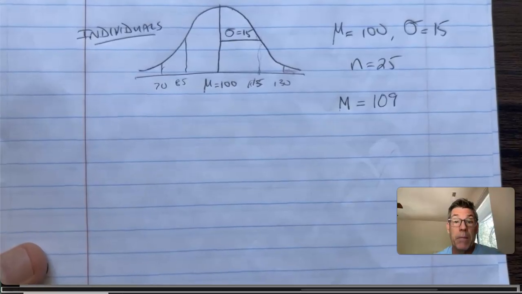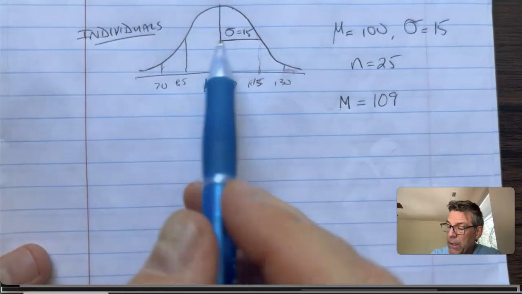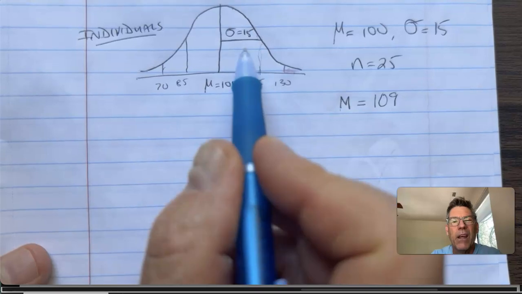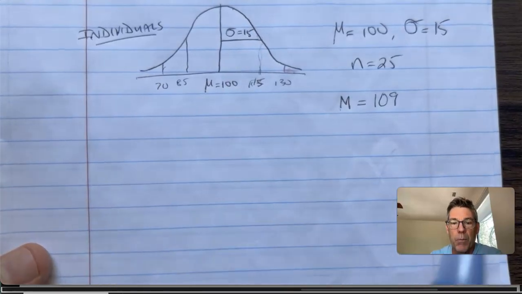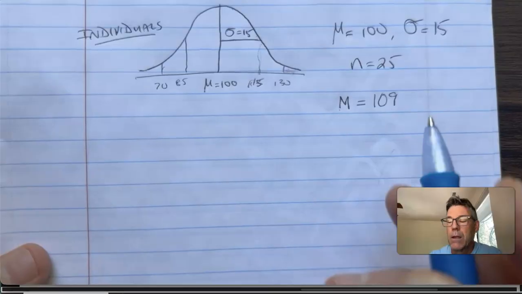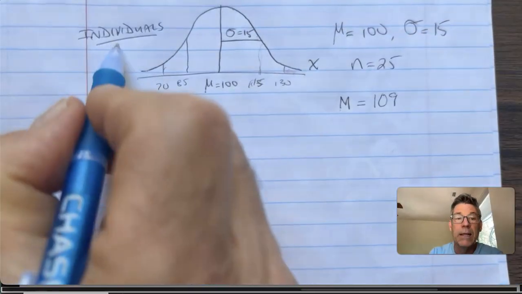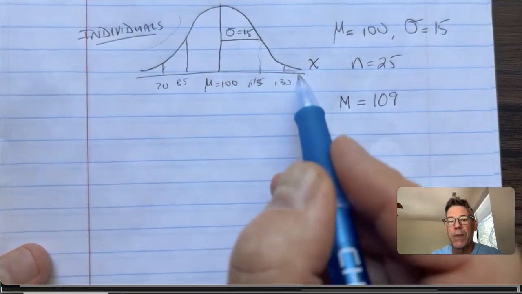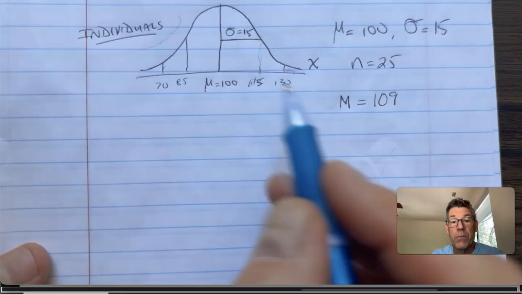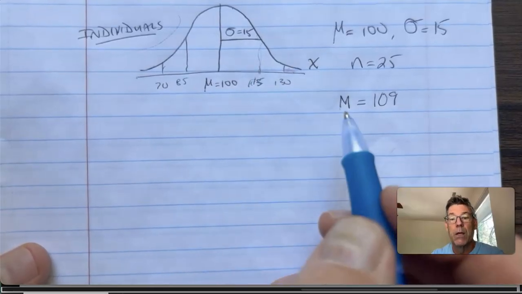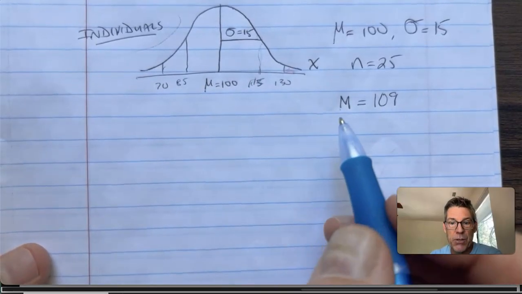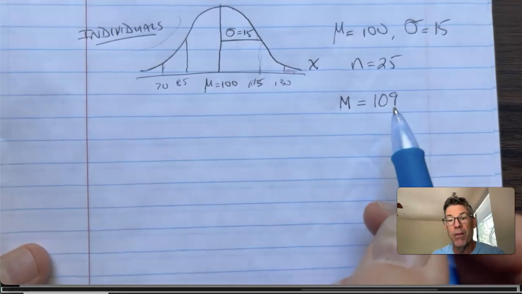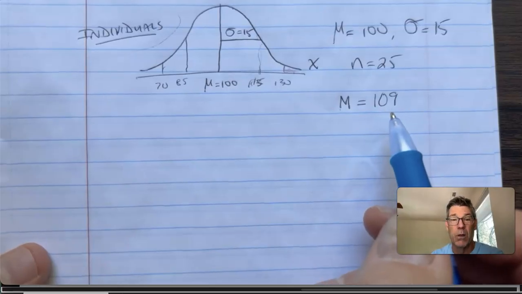Now, what a lot of people will make the mistake of is they'll compare that 109 to this distribution. They'll locate 109, it's about here, and they'll say, yeah, that's a pretty typical score. The problem is that's a sample mean. Technically, as we indicated here, this is a distribution of individuals, so we can label this with an X, and that's an M. What we need is a sampling distribution, a distribution of sample means, and that's what we can compare this to see if this is unusual.